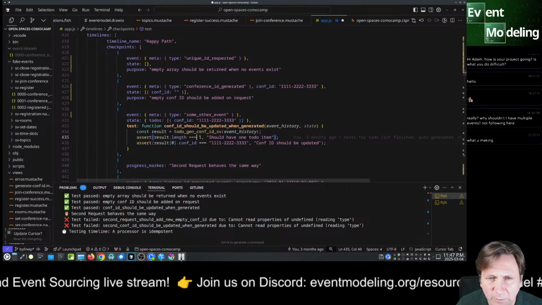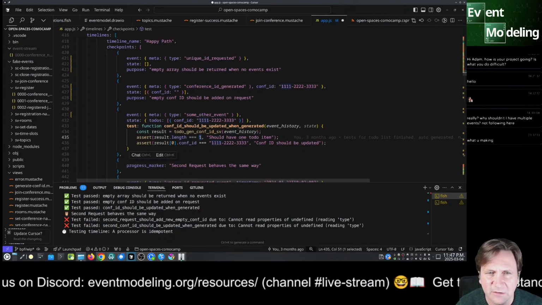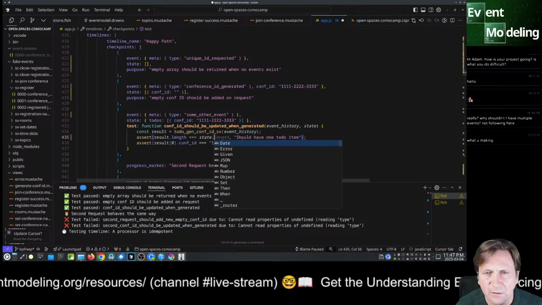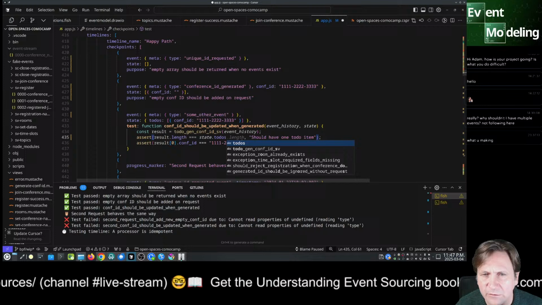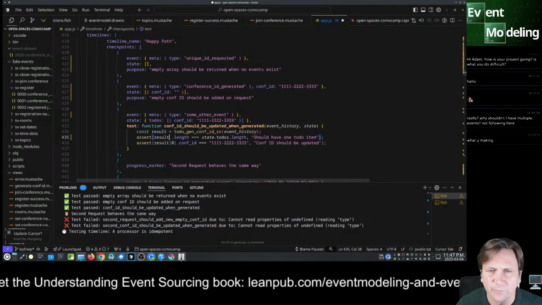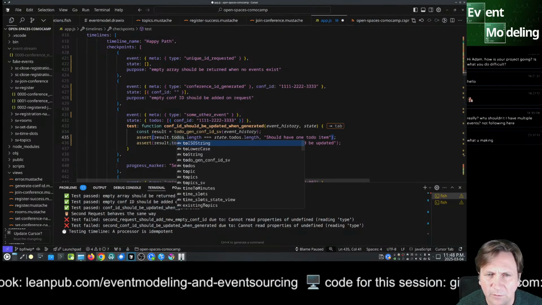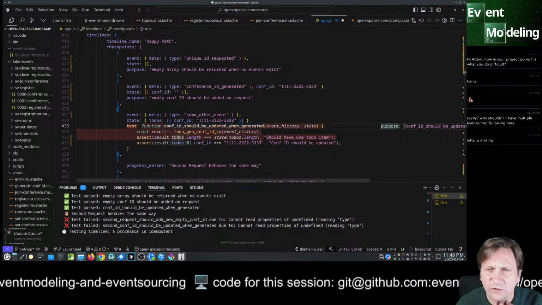Yeah, this shouldn't be one. So this actually was a bad test. This actually should have a state, to-dos length and result, use length. That should still work.